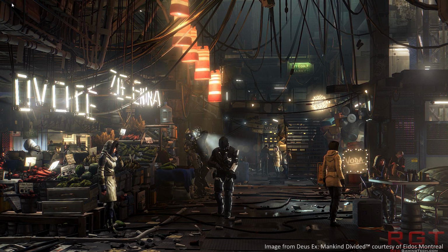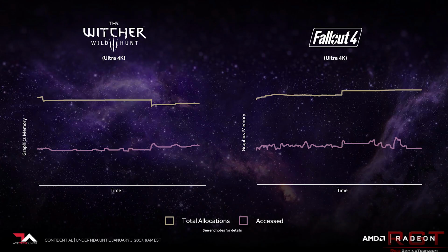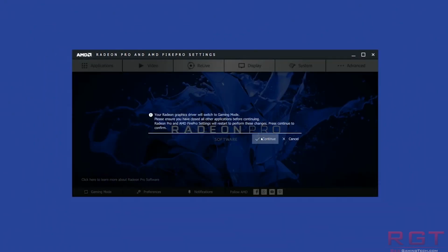It's kind of on AMD that this stuff's coming up and people are being kind of negative towards Vega for gaming, or at least questioning it, because yes, I fully comprehend, I'm 100% behind the fact that it's professional, but the fact that you added in gaming mode on this card means to me that you should have given it to more individuals to test. I'm not saying everyone and their mother. I'm not saying you send out like 500 Vega cards, but I think a few cards to select individuals so that they could at least test it out.